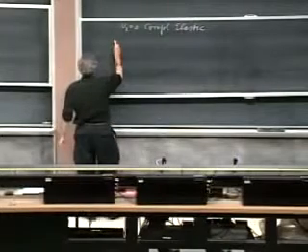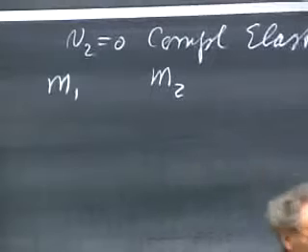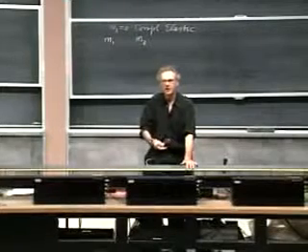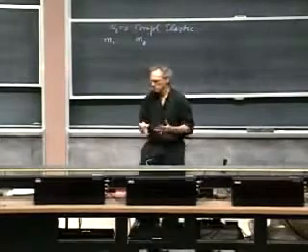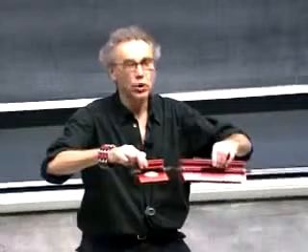I'm going to have one object M1, which I bang against object M2, and object M2 will be standing here, will have no speed. And object M1 comes in from this side, and I'll try to make the collision elastic. The way I will do that is by using springs, which are attached to each mass. Springs are conservative forces. So there is almost no heat generated in the springs during the collision. And so to a reasonable approximation, you will get an elastic collision.